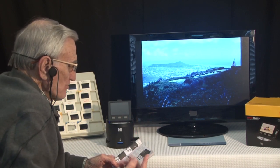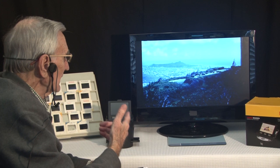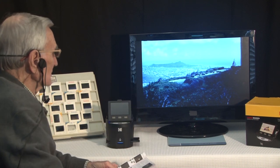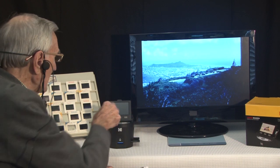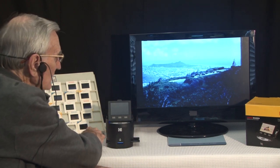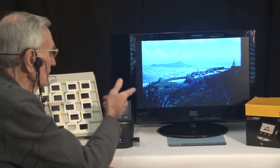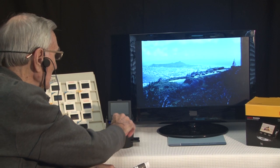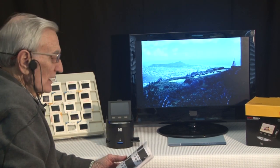Now, I cannot explain that in technical terms to you. However, I can show you, and I will be showing you in just a minute or two, what the difference of the 2 resolutions are when I take the SD card out of the back of this and enter it into my computer, putting it on the timeline and showing you the actual 2 different pictures. It's the 2 different resolutions. But now I need to scan this one, and it said save.